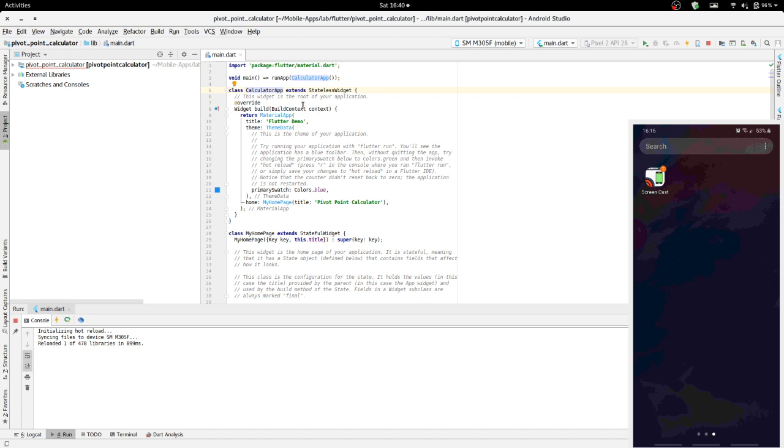Okay, I'm just going to change this as well. I think let's call it a PP calculator. PP calculator. Yeah, this is good.